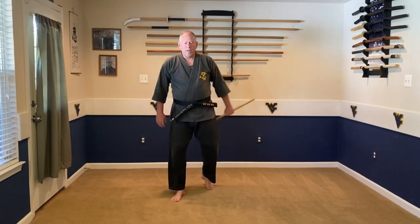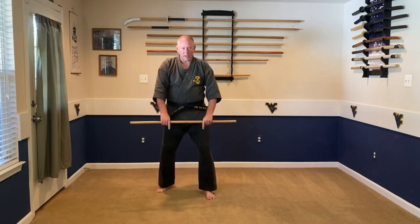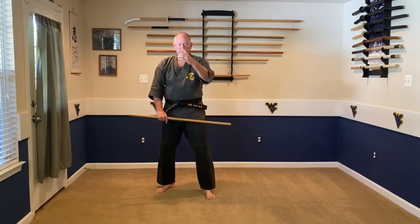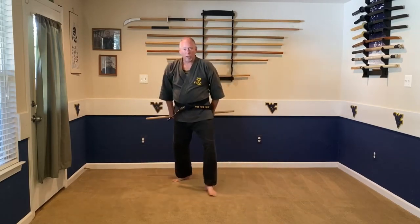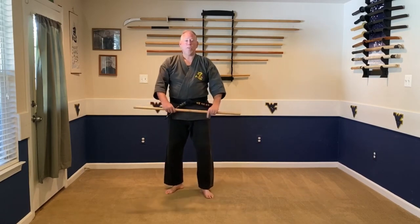And otonashi means to make your opponent do something rash. If your opponent has a sword and they're coming towards you, and I'm here in kata yaburi, he sees that I'm ready to defend myself. But as he's coming closer, if I was to move and go to this position here, he's probably going to think I'm crazy, or he's going to think I'm showing off. And he's probably going to say, hey, this fool is doing something stupid. I'm going to try to take advantage of this, and I'm going to attack right now. So maybe with this position here, you're very calm.